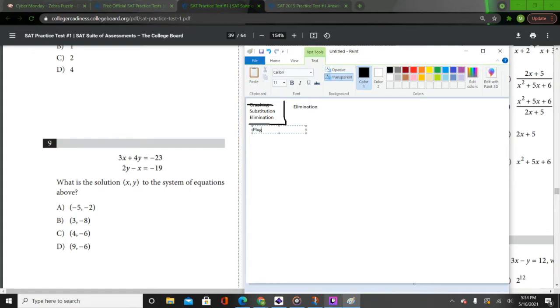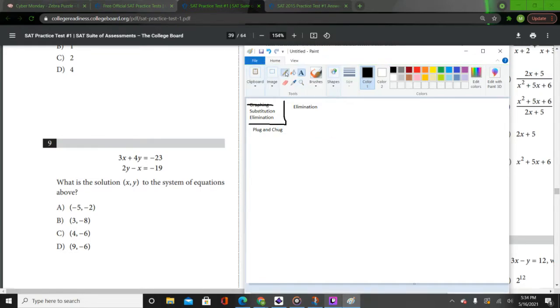Plug and chug. That's what we used to call it in my grade school, and not grade school. Yeah, not grade school, that's my bad. But yeah, that's what we used to call it, plug and chug. Basically, you plug in every answer for x and y, and you see if it works. Now, I will just say that eventually, if you don't know how to tackle a problem, plug and chug is always an honorable method. However, considering there's no math behind it, we won't discuss it, but it always does work. So please take that with a grain of salt.